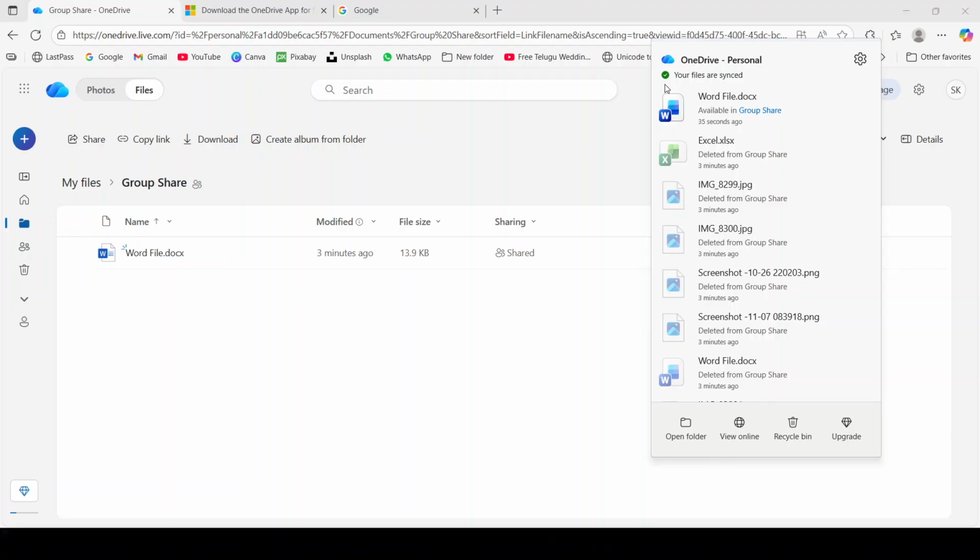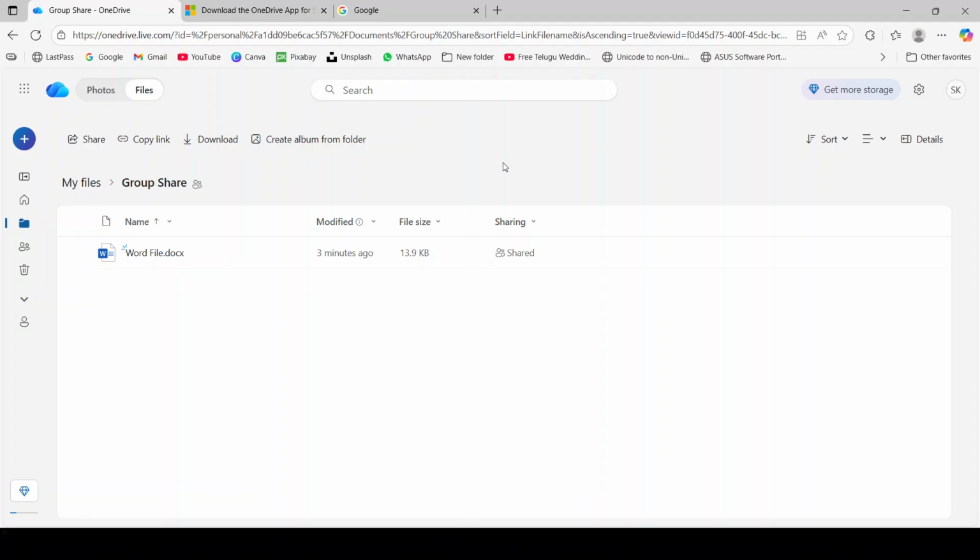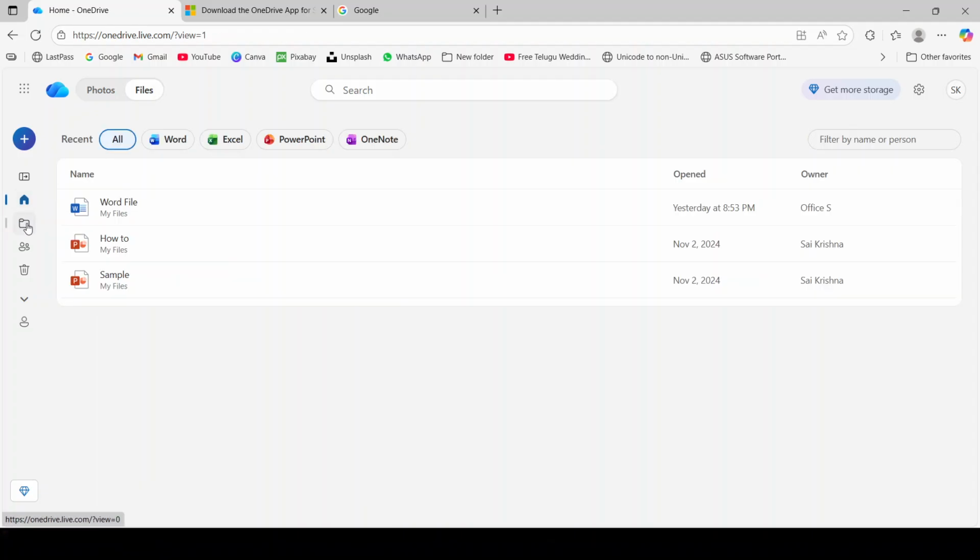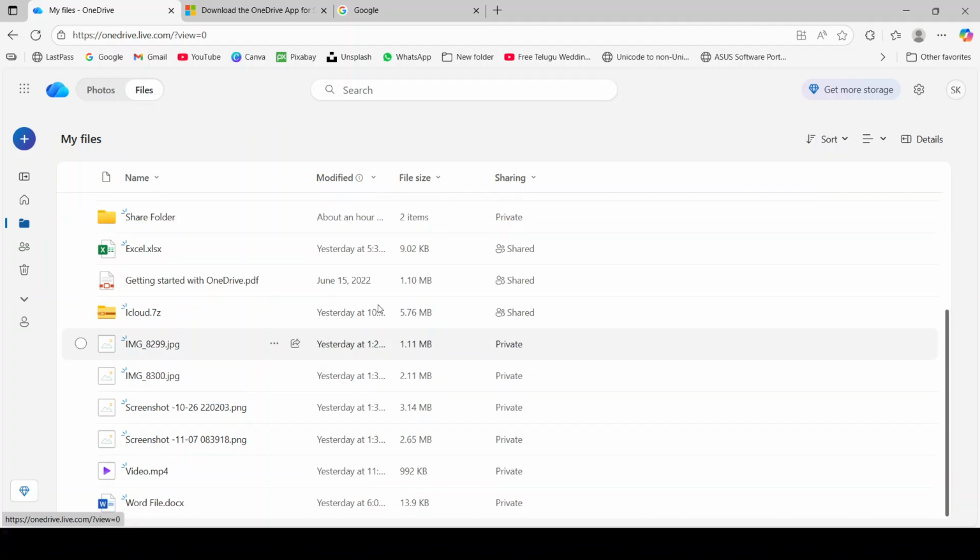By following these steps, you'll cover all the bases to find virtually any file you think is lost within OneDrive. It's always a good idea to keep a backup of essential files, just in case, so you don't have to face the same problem again in the future. And there you have it. I hope this helps you locate your lost or missing files, and remember to always back up your important documents.